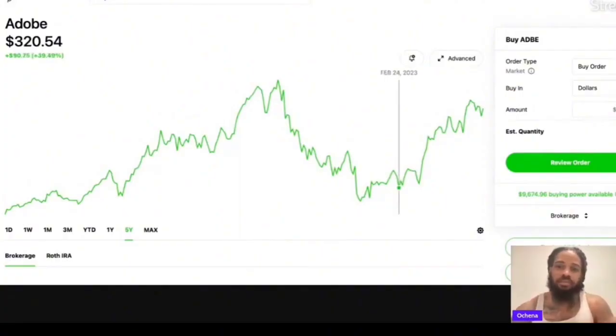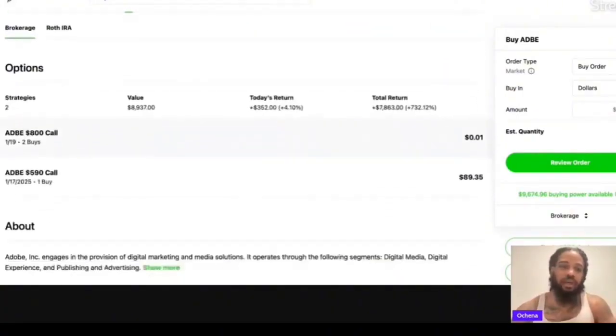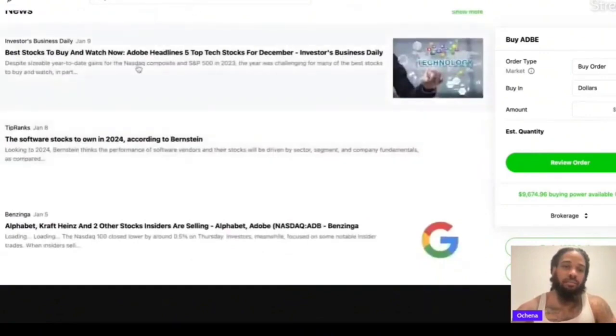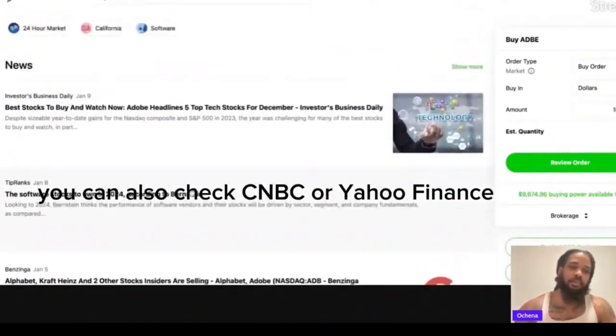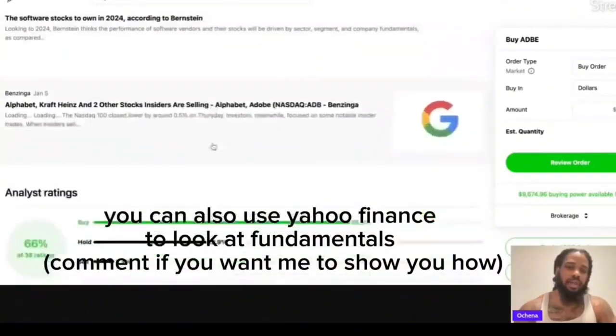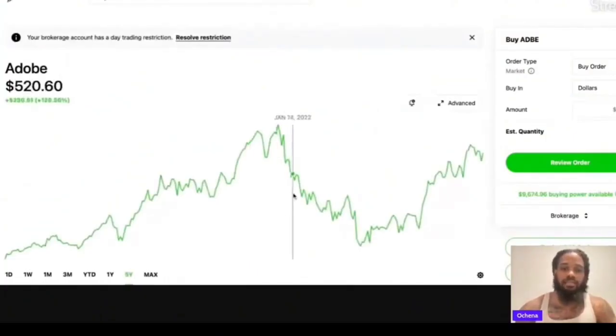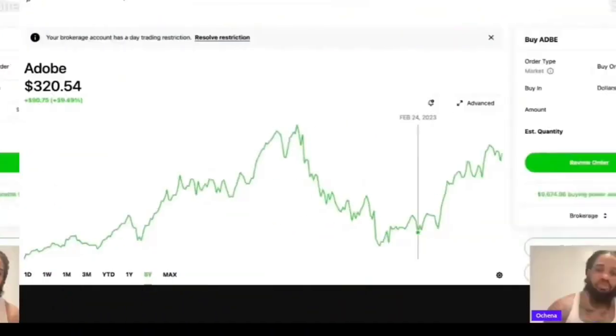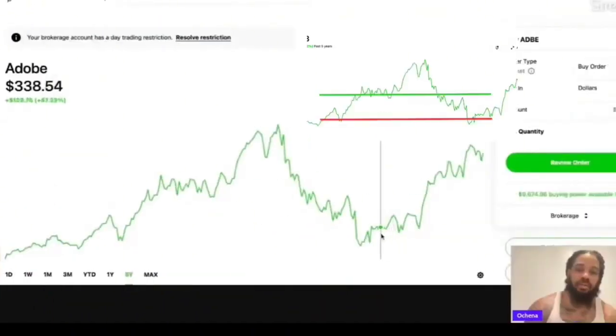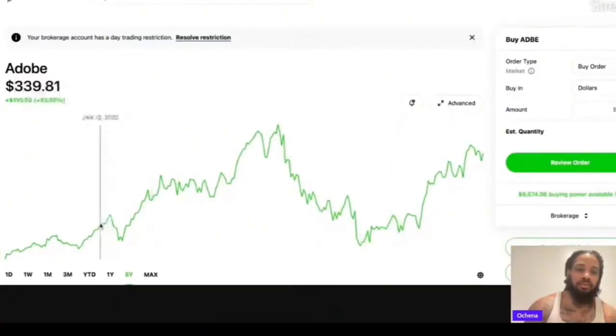So what I realized was there's something in the news. As you scroll down, you can see different news stuff that pops up right here underneath the stock. It was a little something controversial happening with Adobe, but it wasn't something based on their earnings and how profitable they are. I drew a line all the way from the bottom here, all the way out, and then I kind of retraced the steps of Adobe, backtracked. So Adobe hasn't really hit that level since about 2020, guys. So that's about 3 years.